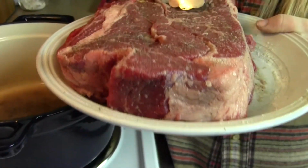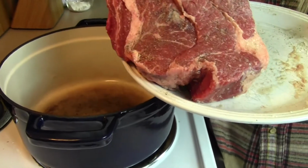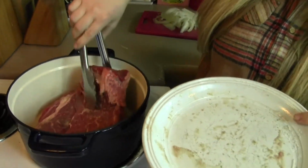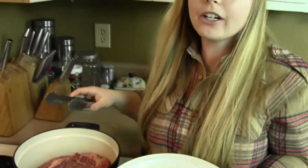All right, then you're going to take your Dutch oven here, this is a big piece of meat to handle. You're going to drop it in your tablespoon of olive oil. And then shove it down in there and don't touch it. You're going to let it cook for 5 minutes on each side because you want that nice, beautiful crust.